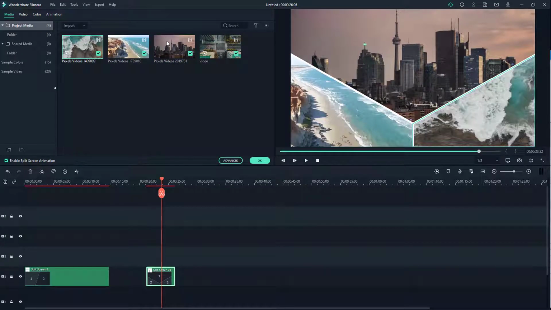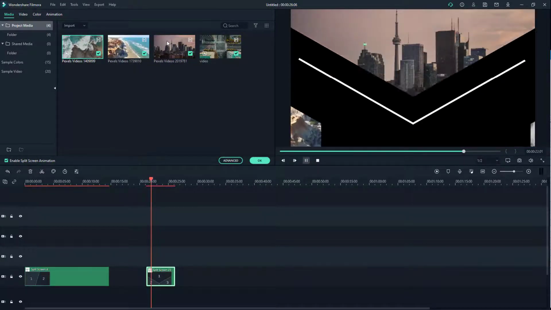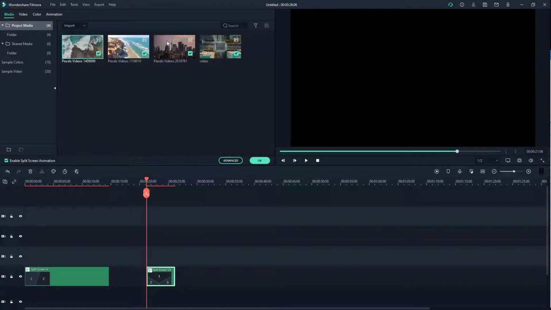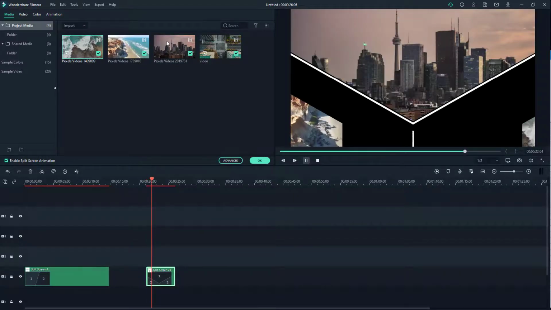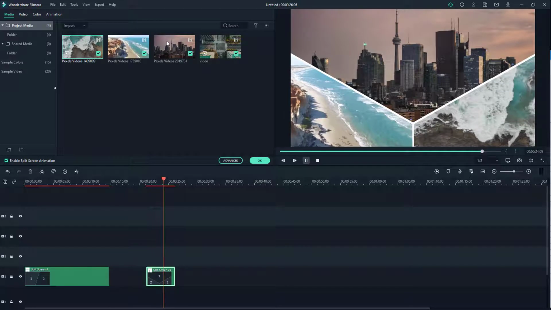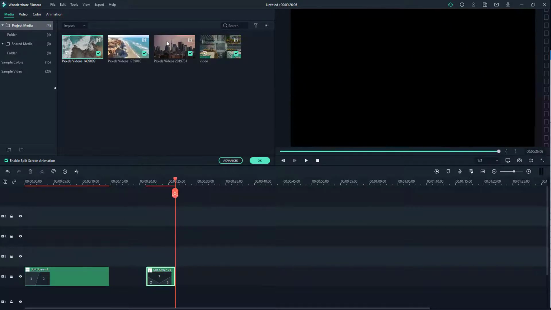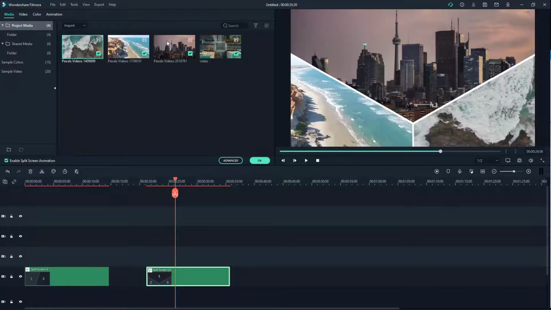You can see that now the videos are playing in a different way. You can even see that there's an animation that plays in the beginning, and you see that there are 3 video clips all together just like that. You can expand this out as well. Once you do that, you can see that that is how it looks.